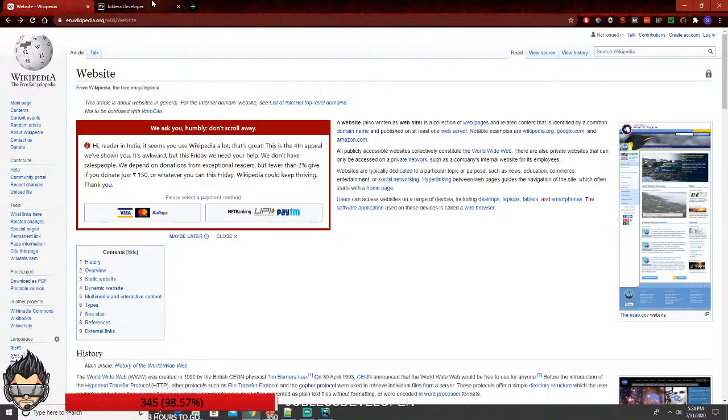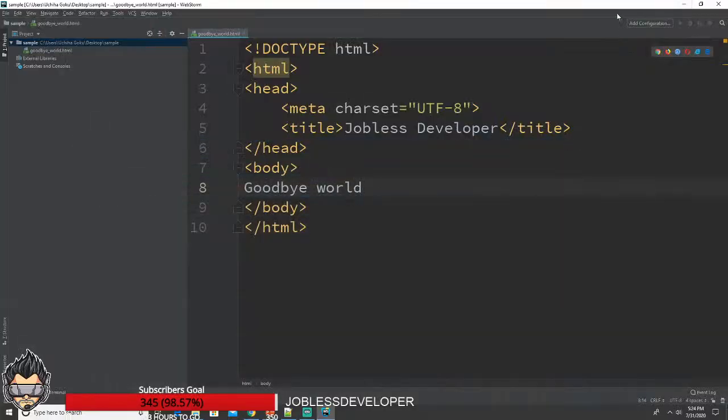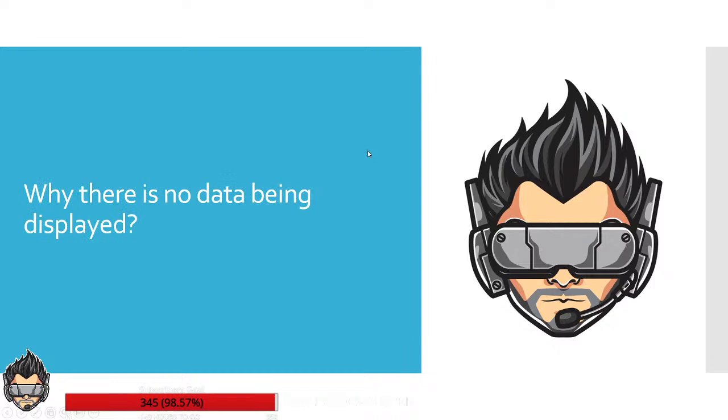If you want to look at the output on the screen, here it is, because there is nothing provided between the body tag. Obviously make sure that whatever you write within here will be displayed over here, but it should be in a proper tag. Let's discuss that in detail later on.